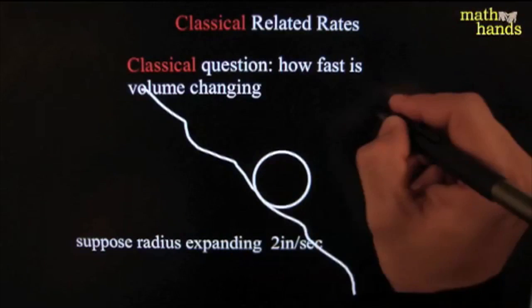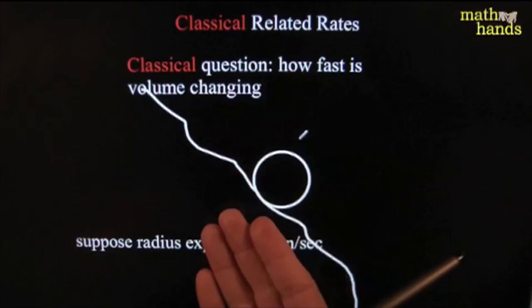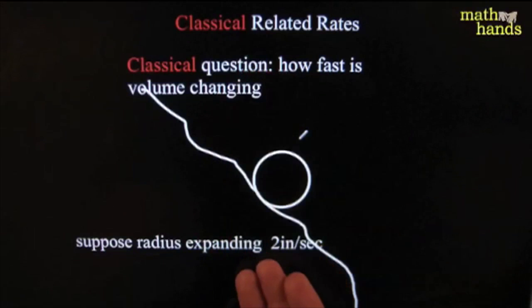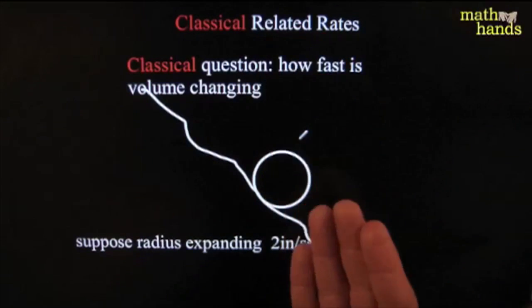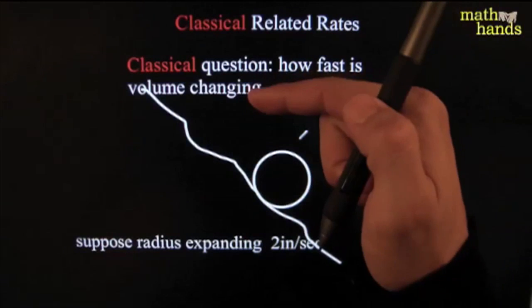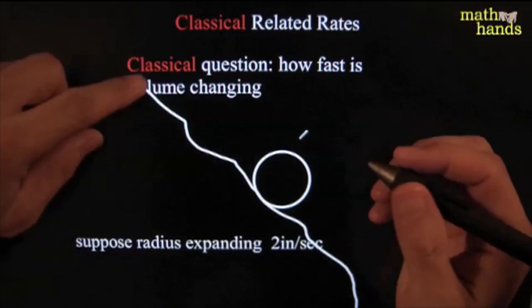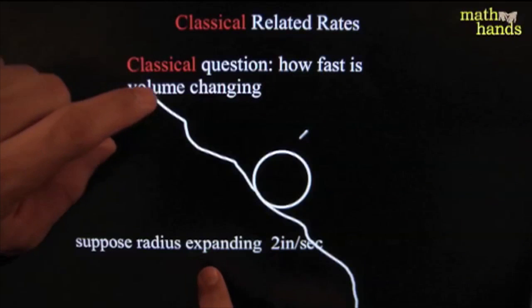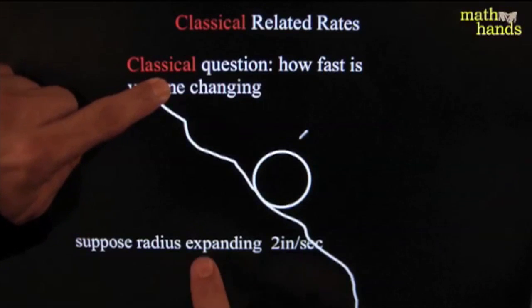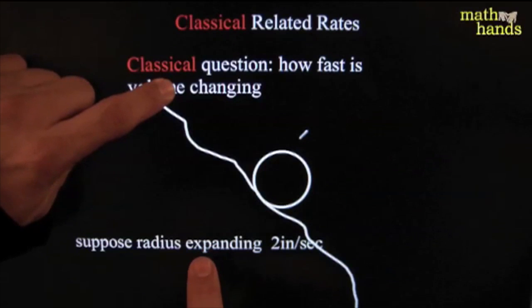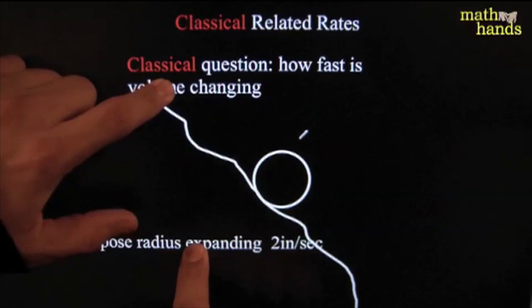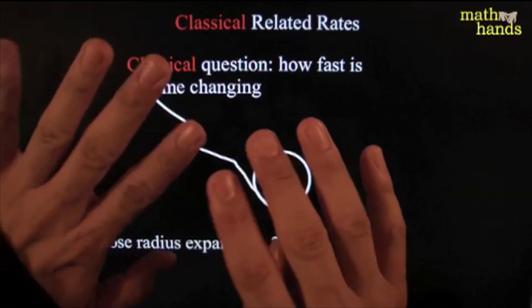Alright, so here's how we would do it. We've got no business finding how the related rates between volume and radius are related if we don't even know how the volume and the radius are related. So that would be a good place to start. Let me say that one more time. If you want to know how the rate at which the volume changes compares with the rate at which the radius is changing, you better know how the volume is related to the radius, even before they do any changing.